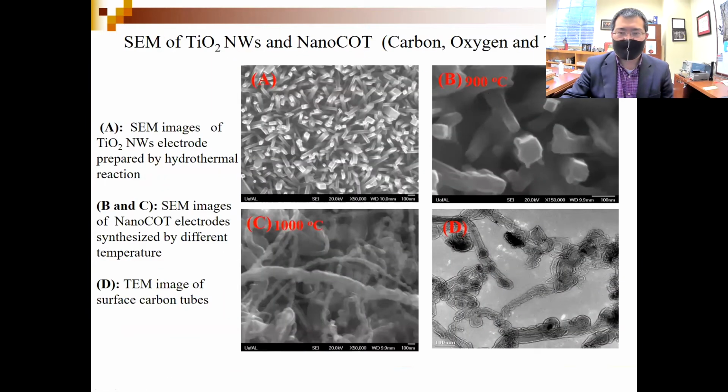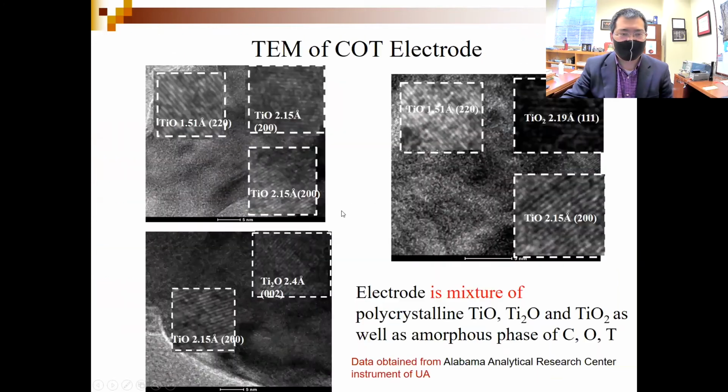The microscopic features and characteristics of this electrode are quantified at the Alabama Analytical Research Facility. We have access to advanced modern surface characterization tools at the University of Alabama so that these microscopic feature structures and their surface can be quantified with higher spatial resolution. Here shows high resolution TEM imaging of this electrode material, showing individual single crystal lattice structure to resolve their details.